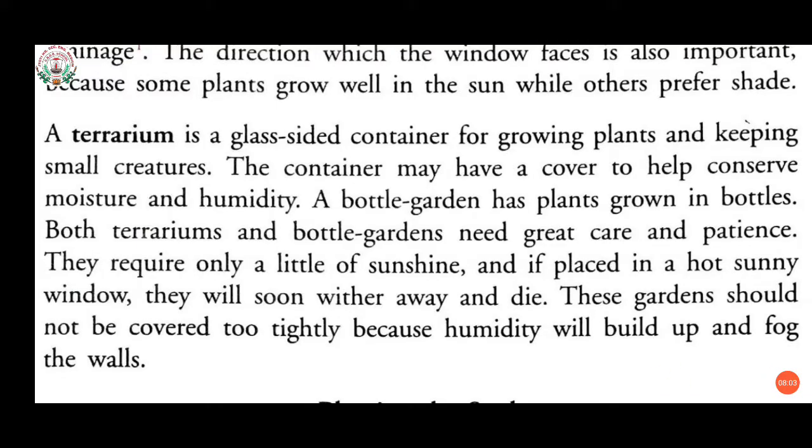Now we should keep small creatures or plants for growing in it. It should contain small creatures, that is, small plants, whereas a bottle garden has plants that are grown in bottles. By the name you have understood that. What is a bottle garden? Plants that we grow in bottles.